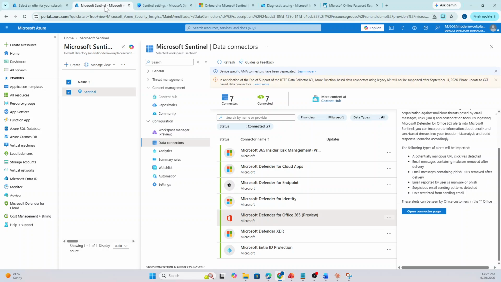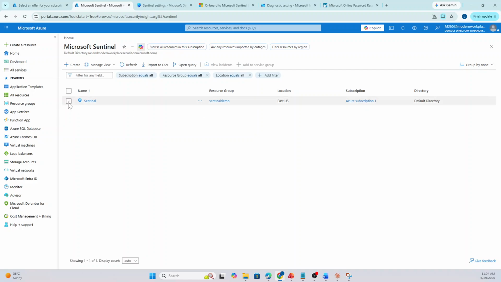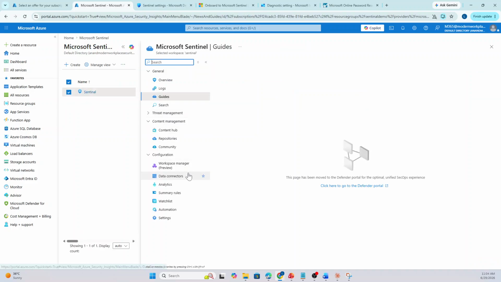To validate it, we'll go to Microsoft Sentinel in the Azure portal. We'll look for Microsoft Sentinel and click on the connector which we created.